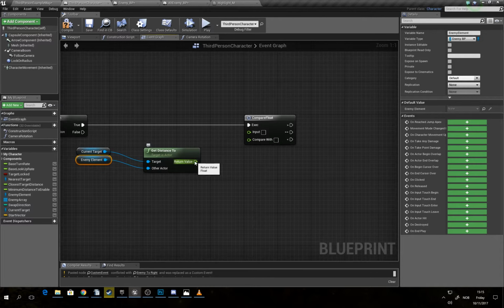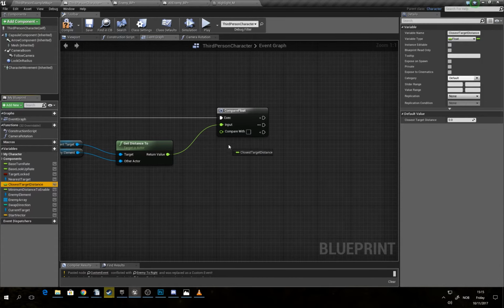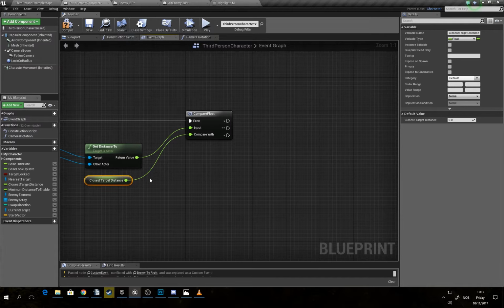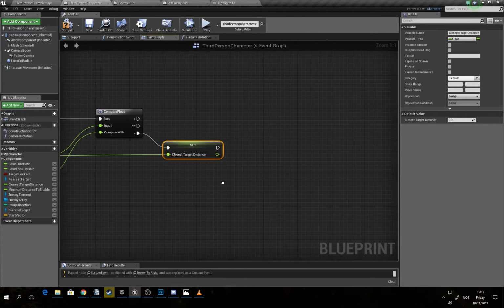And I'm going to plug this into the top here and get the closest target distance and plug that into the bottom. Then we're going to get a set closest distance, plug it out of the less than, and we're going to set this return value as closest distance.